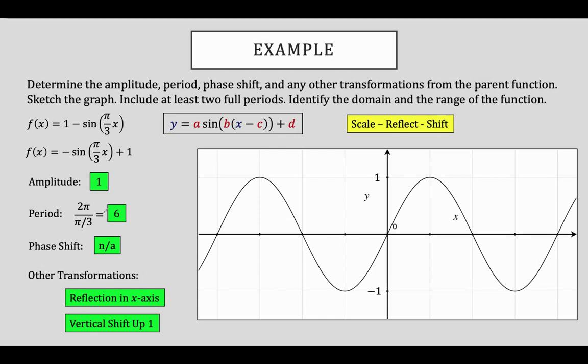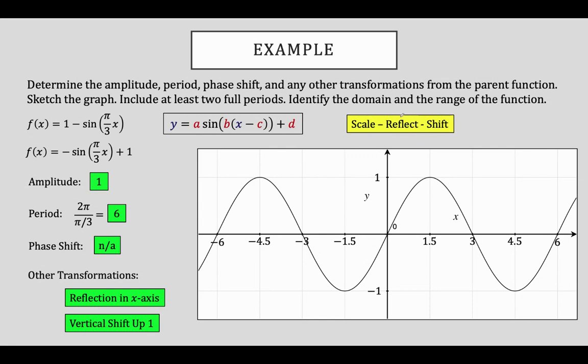Now let's do our horizontal scaling. That's going to be our period change. Well, this one complete cycle is our period. If the period here is 6, I can label this hash mark right here as a 6, which means that if I go the opposite direction, this point right here would be -6. And if this is 6 and that's -6, well, halfway in between 6 and 0 would be a 3, -3 over here. Those would be 1.5 unit increments. Again, always helpful to have quarter periods. We did our vertical scaling. We did our horizontal scaling.